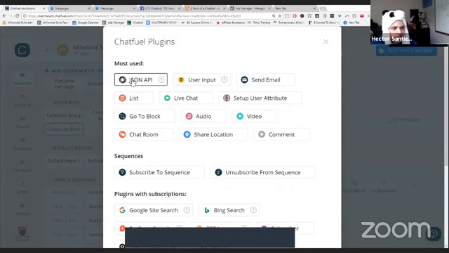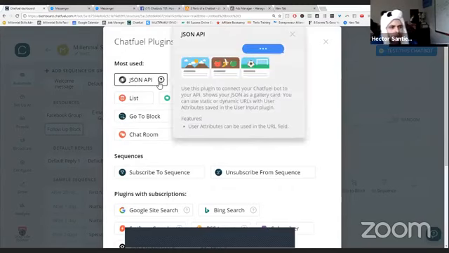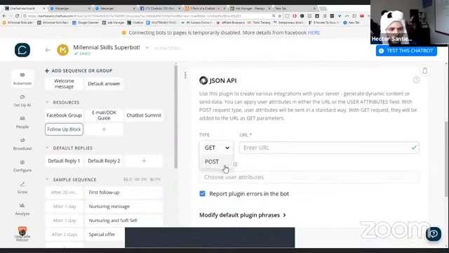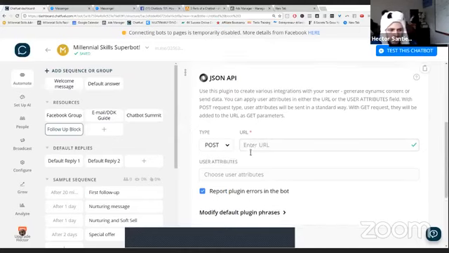But we've got JSON API, which basically will go out and grab, right? Let's see what it says. It'll go out and grab stuff to connect your Chatfuel bot. It says shows your JSON as a gallery card. You can use static or dynamic URLs with user attributes saved in the user plugin. So if I click this, what this is going to do is I will post this to wherever I'm going to post this to, usually Zapier or something like that.